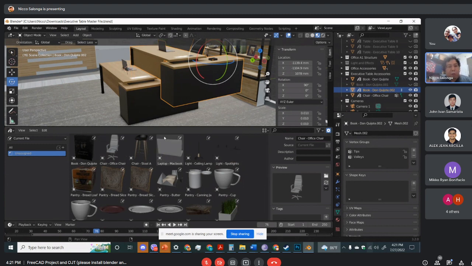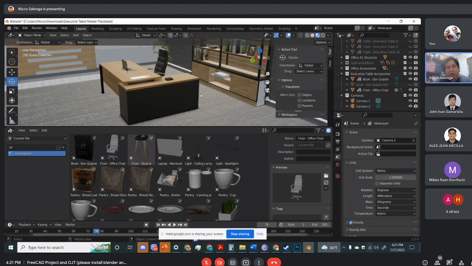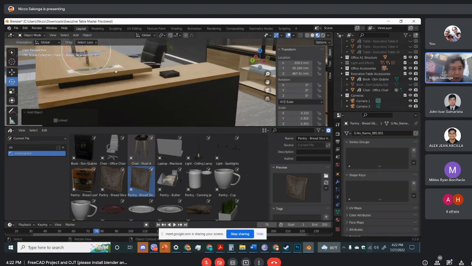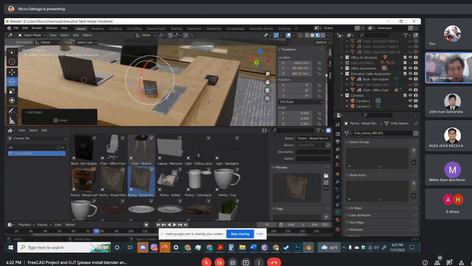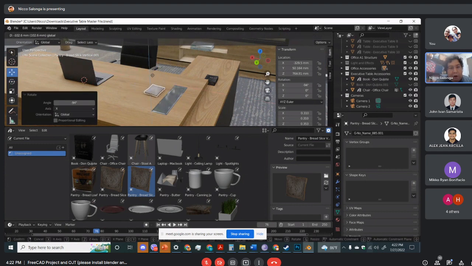So this will help you with big projects when you want to repeat various things, or when you want to take from a different file. Let's say you have machine parts, chairs, other things that you want to add to your new file. It's good to make them into assets, so that you don't have to remake them, copy paste them, or import them every time. You can just grab it here. This is toast bread. Stick it here, and there's a piece of toast on the table that you can just position. So that's what the assets are for.